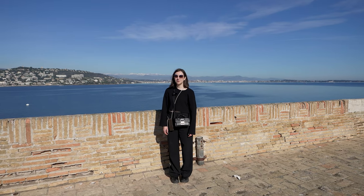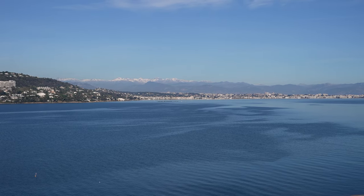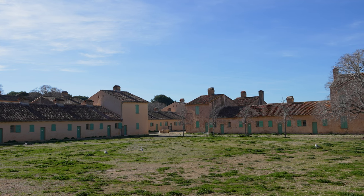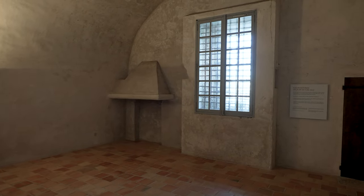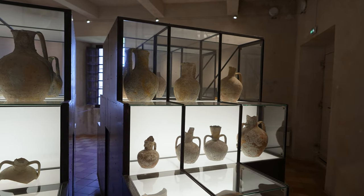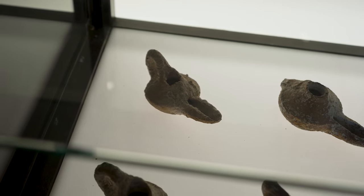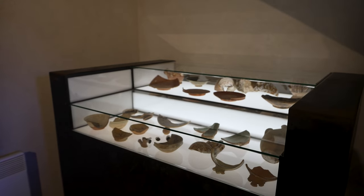The fort has now been transformed into a museum you can pay a few euros to visit, and from the first outlook you can see as far as the snow-capped Alps. The museum complex has a few things of interest, with the main exhibits housed in the largest building still standing within the fort. Here you can see an exhibit about the Man in the Iron Mask, learn about the military history of the fort, and explore the Roman history of Île Saint-Marguerite. The highlight was heading into the remains of a Roman cistern with fascinating archaeological facts and plenty of remains. Allow around half an hour, but note the museum closes at lunchtime for around an hour in very French fashion.